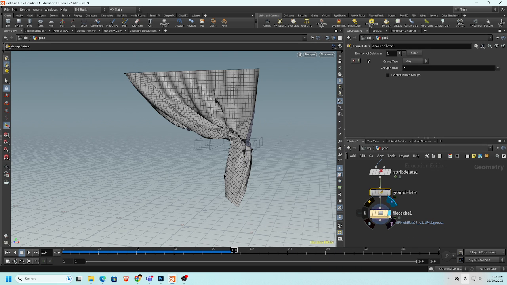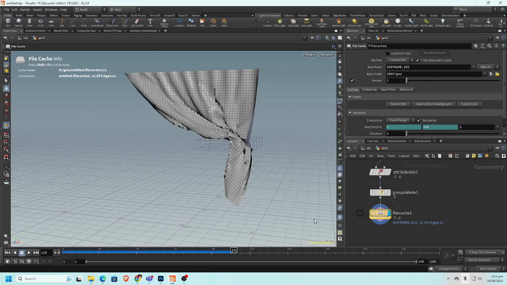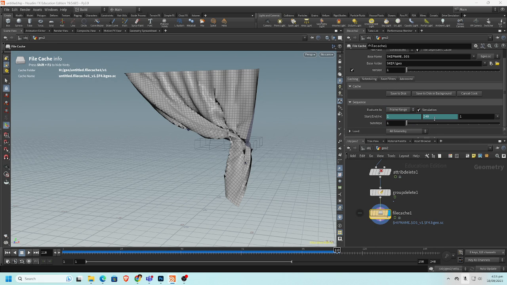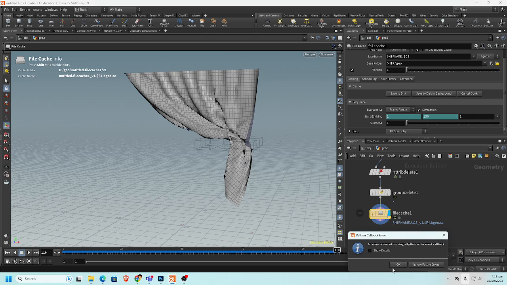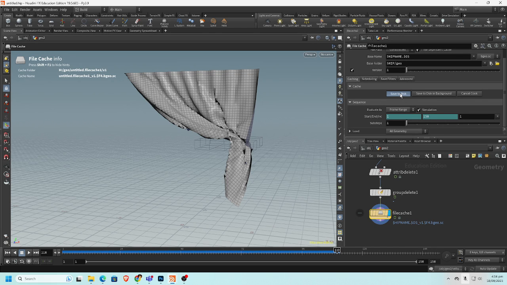It's nothing there. So we can cache this for, let's say we need it like 150 frames. Actually, frame range, 150. You see it gets updated, save to disk.